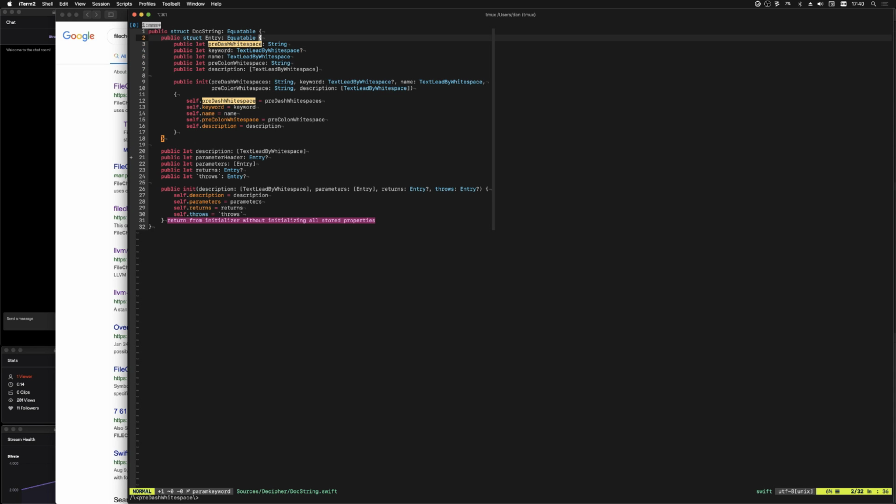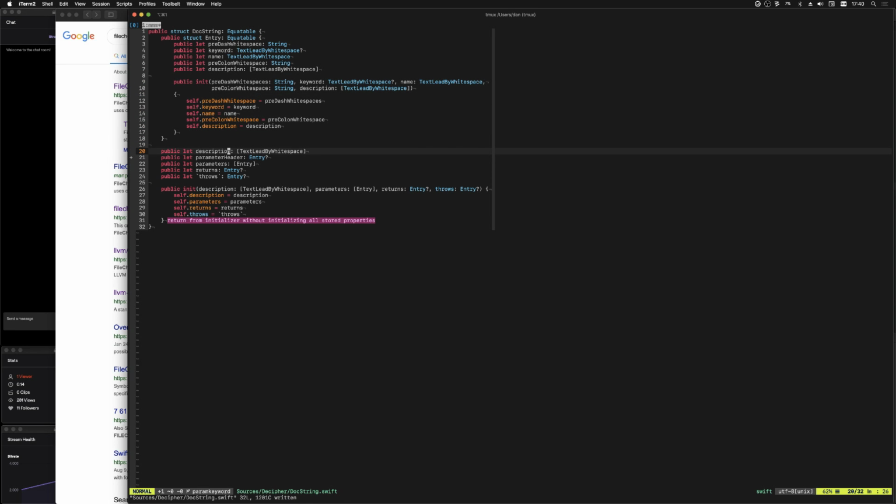It's fine. I'll use keyword because that's what makes most sense from a documentation point of view. All right. So we use the pre-dash white space to remember the pre-dash white space, and we'll use keyword to remember the white space leading to the word parameters, and the actual text that's considered as parameters, which could be misspelled. And then we use pre-colon white space for the remainder of the white space.